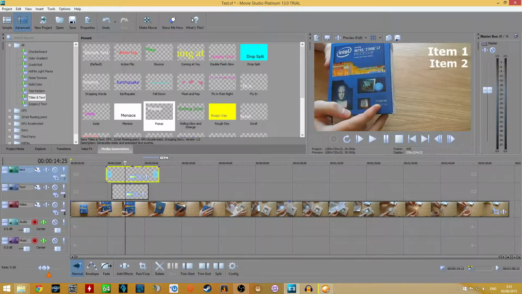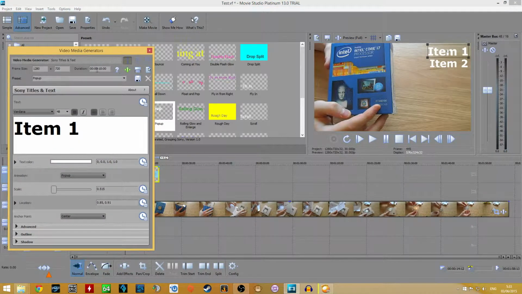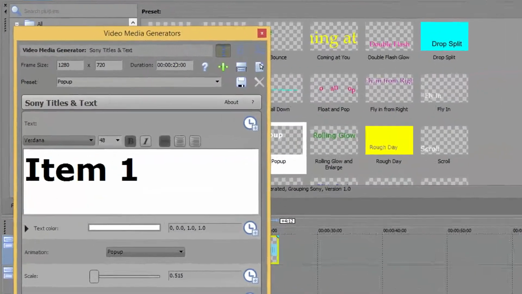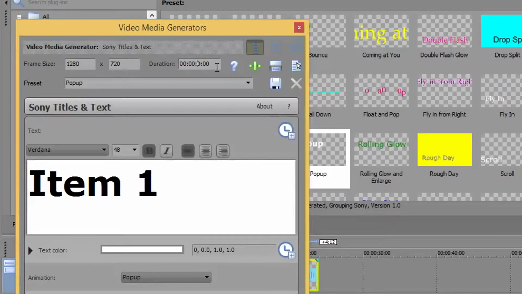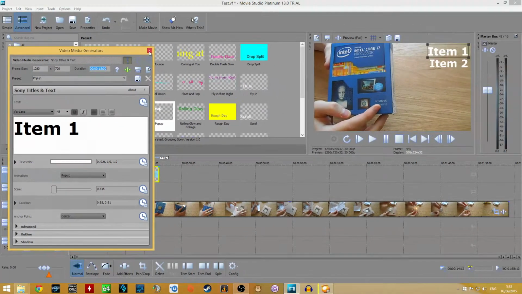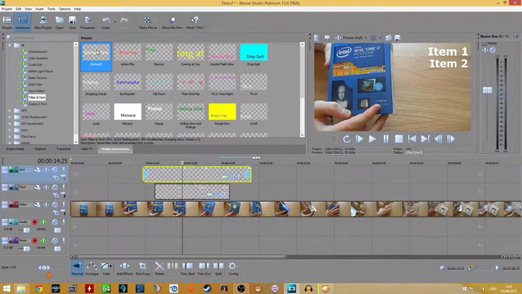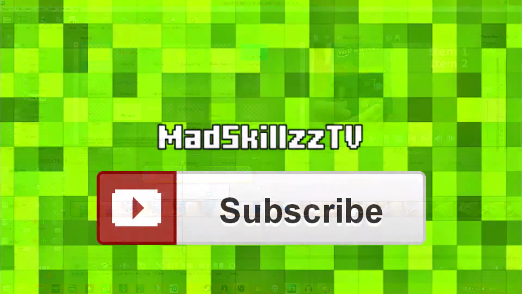If you want to stop that, you can go back to the generated media editing settings and set this to about, I don't know, 20 seconds or 15 seconds, or however long you want the animation to be. Or if it's actually causing enough problems, you can just stick to using sample text. Sample text has no animation but will display one after another. And this is how to do animated bullet lists.